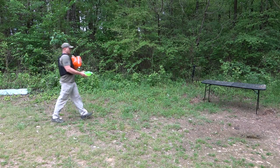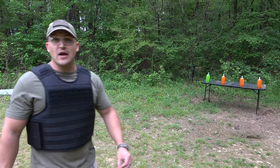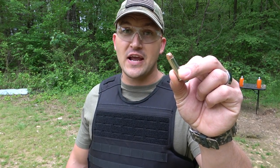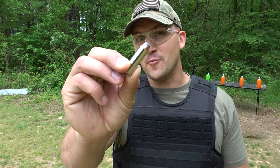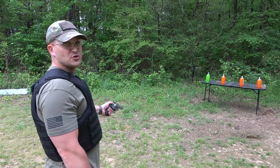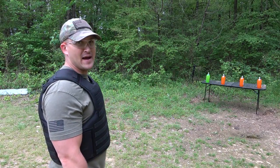That's enough steel targets. Time to blast a few things. So now I'm gonna be using some Underwood ammo, 357 Magnum, 158 grain jacketed hollow points, and some 44 Magnum, 300 grain jacketed hollow points. I'm gonna shoot the 2 bottles on the left with 357 Magnum and the 2 bottles on the right with the 44 Magnum.